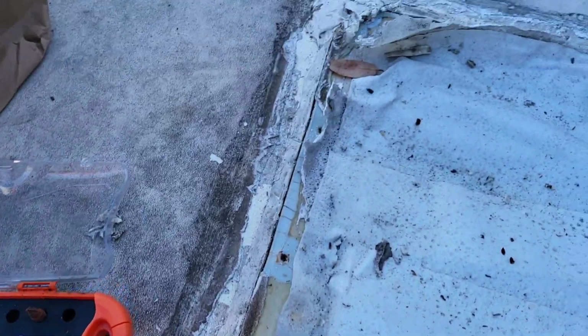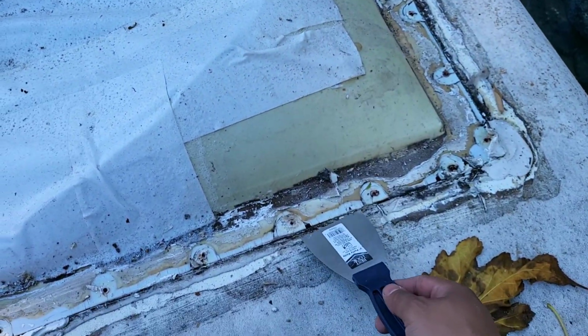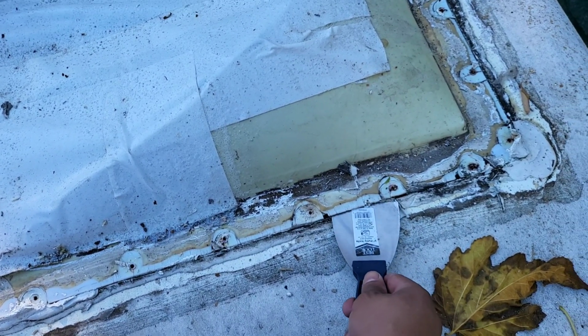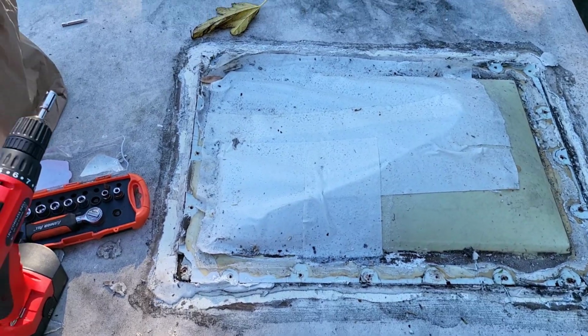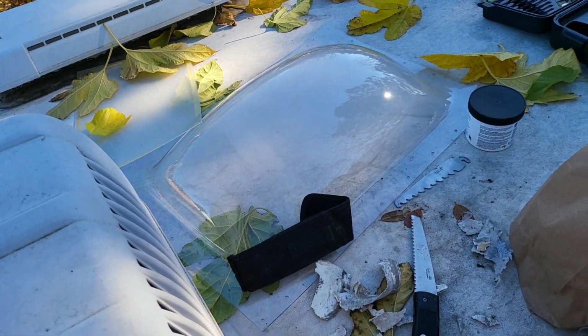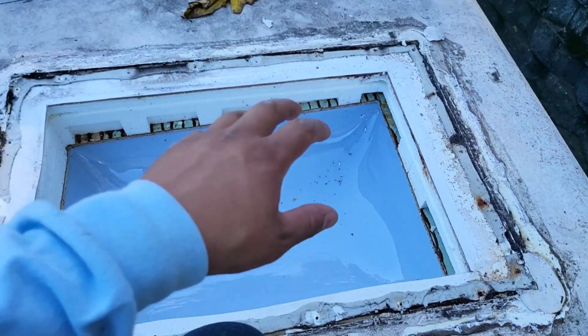all around, I'm gonna get the putty knife and pry all this up, and then take it all out in one piece. And there's a new one. Alright, the top is off.